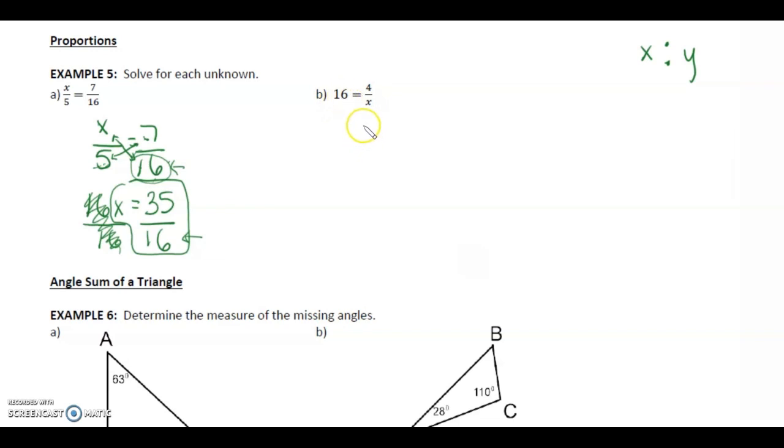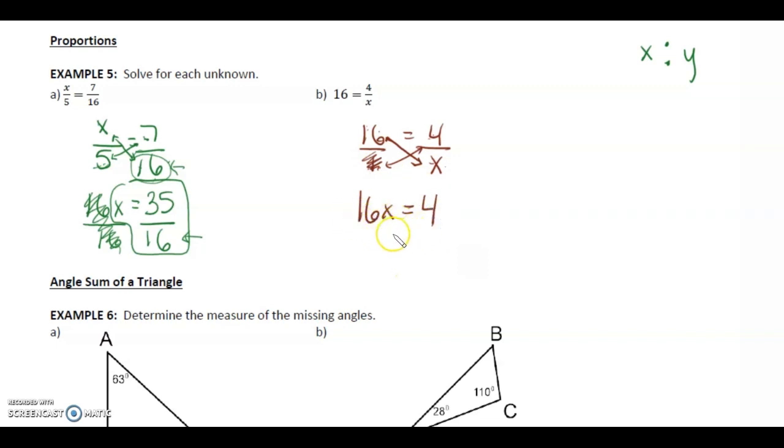All right, so we have 16 equals 4 over x. So essentially this is 16 over 1. Okay, we don't have to write that. But the x and the 16 work on a rope. The 1 and the 4 work on a rope. Okay, so the 1 can go up, 4 can go down, x can go up, 16 can go down. Okay, so let's bring the x up. We're going to get 16x equals, and obviously 1 times 4, we don't really even have to worry about that. Okay, so 16x equals 4.